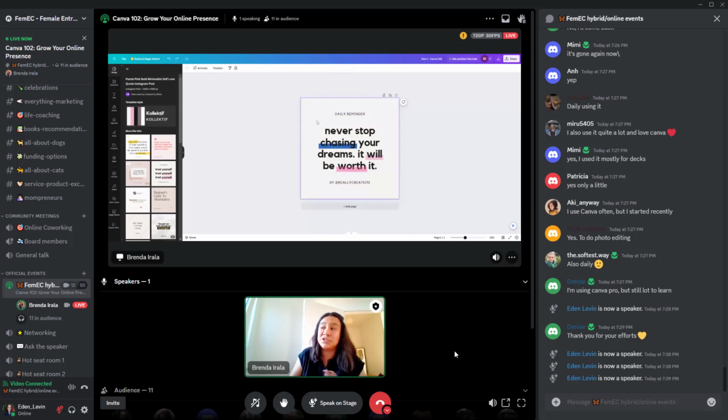Another trick to select everything is with your mouse: you click, then drag the mouse around the area that you want to select. For example, if I just want to select the upper part, I click here and then release. And now these 2 things are selected.